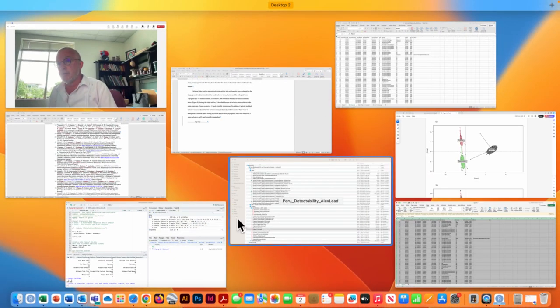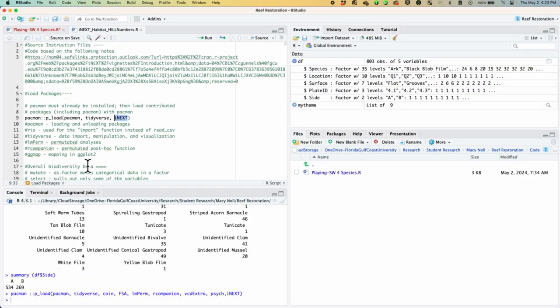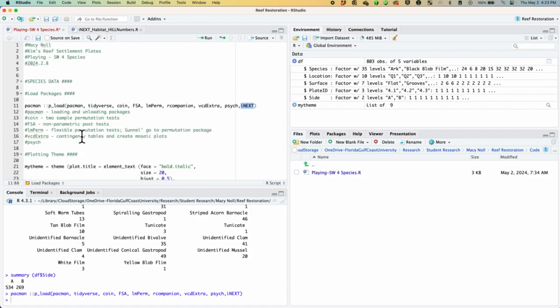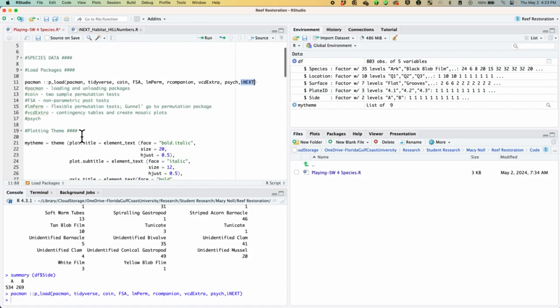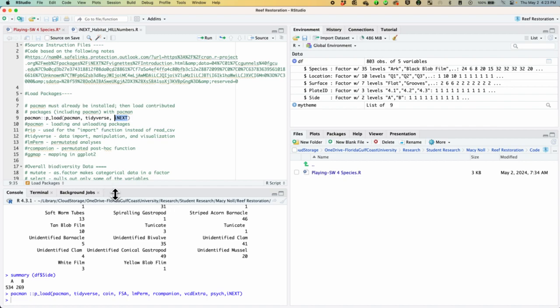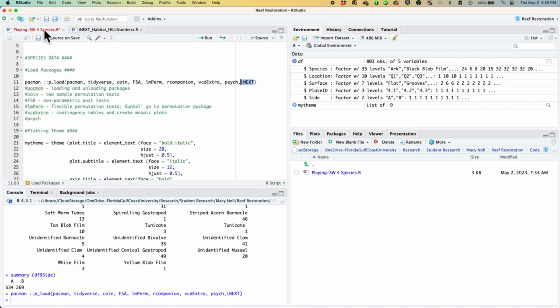So then there's a few things in terms of your code here. We actually already have VCD extra. That's your association plots. You have iNEXT, which is your hill numbers, and the ordination. I'd have to find it. Ordination CTA, but I don't remember right off the top of my head, and I definitely don't think it's psych. So I think you're basically ready.